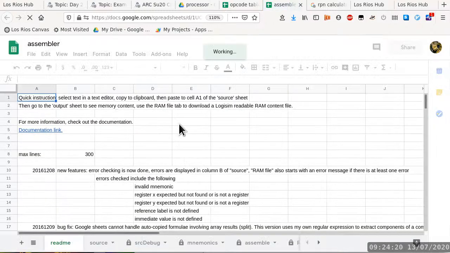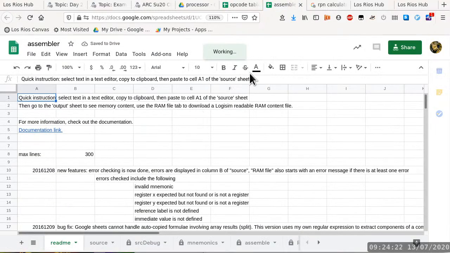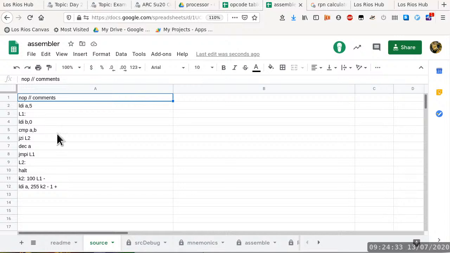The assembler is available to you as well, during the test. I would make a fresh copy of the assembler sometime before the exam, just to make sure that the copy you're using is the one that works.